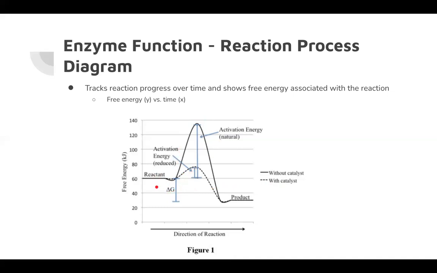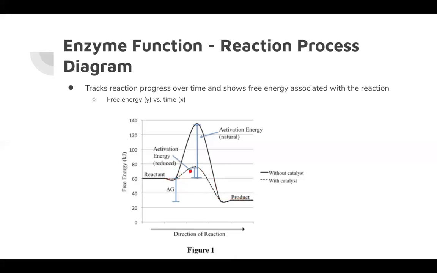And so I tend to think of an analogy kind of like when you're biking up a hill. It's a lot easier to bike up this hill because it's smaller, it takes less effort on your part to bike up the hill, and it's a lot easier to get to the top and back down again. So that's sort of similar for enzymes.